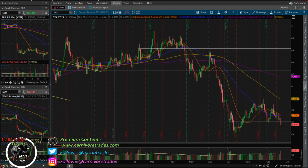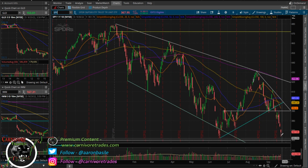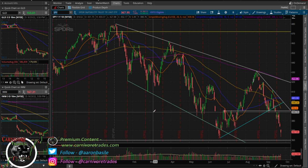All right, anyway, so let's get back over to the spider. So again, lastly, we got a little bit of a bid off the lows, lots of puts, a lot of shorting going on into the hole. Smart money loves to collect those premiums. Again, we talked about the broker dealers. They've been doing this all year long. So again, wouldn't be surprised to see a little bit of a bounce. We're oversold on the daily time frame, and going into a support area. So a bounce is likely, although I still think that will be one more good sell the rip opportunity.